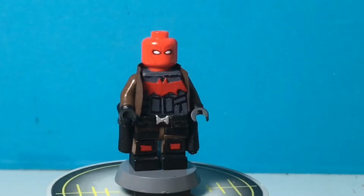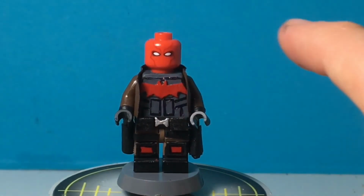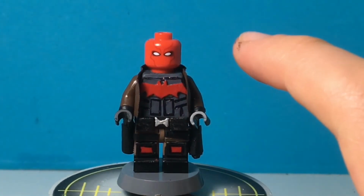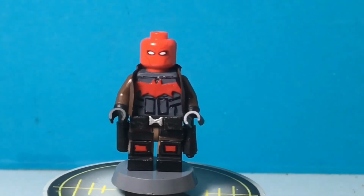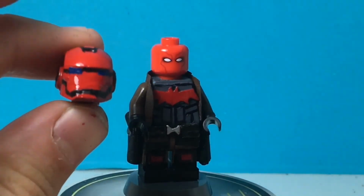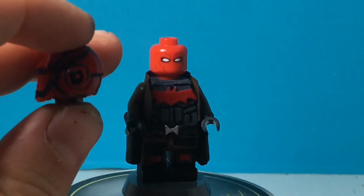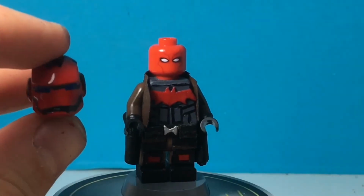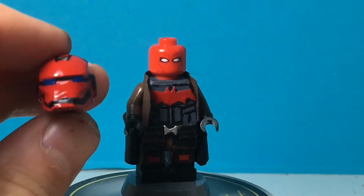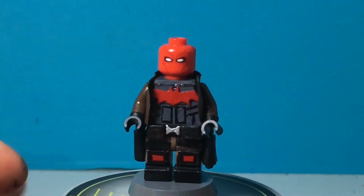So, yeah. Anyway, coming to the figure himself, for the actual head, I just used this, what was it, 2015 or 17? It's the Lego official Red Hood head. Now, originally I was going to do a 3D helmet. Like, this is actually a Breakthrough Army Iron Man helmet. It didn't work the way I wanted to. I mean, it still could probably work, but not the way I wanted it to. Let's have a look.